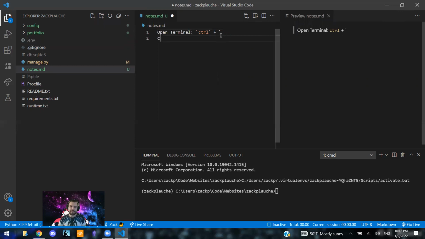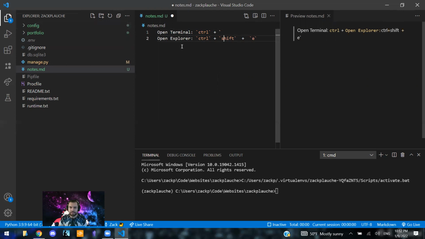By default, and this is one that I actually like to change, to go to your file explorer, which is a tab here, open explorer is set to control plus shift plus E. And I've found it a lot more simple.